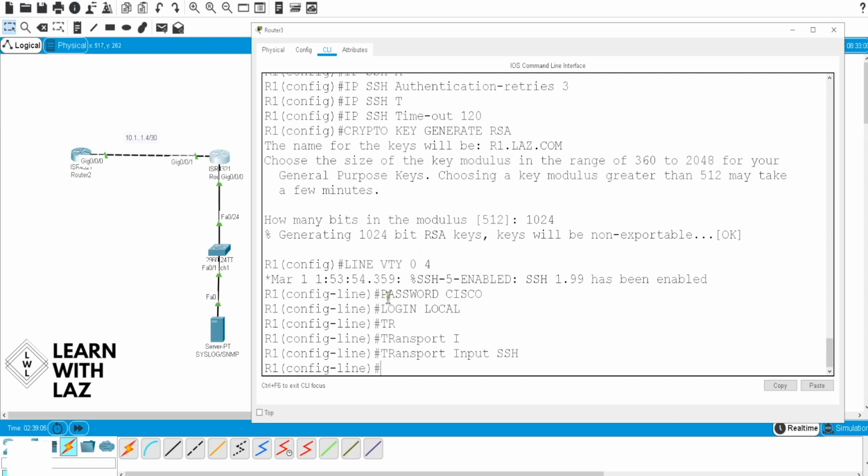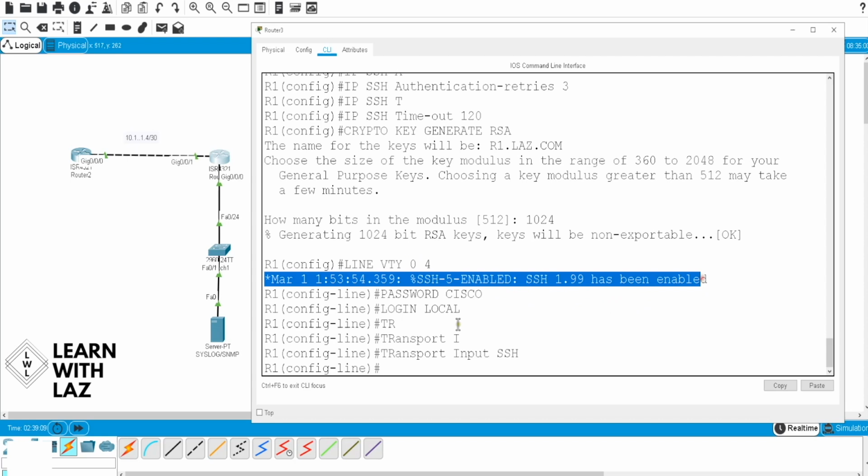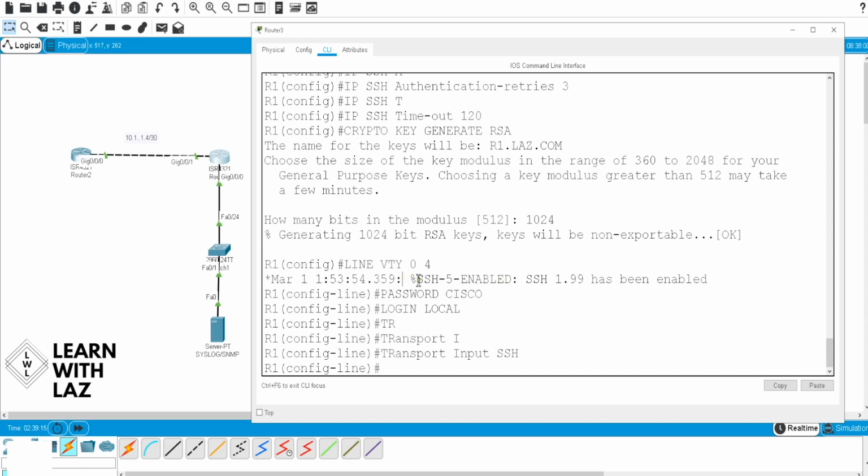But the whole point of it is that this popped up when I went to the line VTY. Before I got to here, this line popped up right smack in the middle. That's logging information. And like I said in the presentation, it's the description. It's telling me it's March 1st at the time, and it goes out into all those seconds, and then obviously the version that I have set up. So that is what logging does. That is something that you should have running.